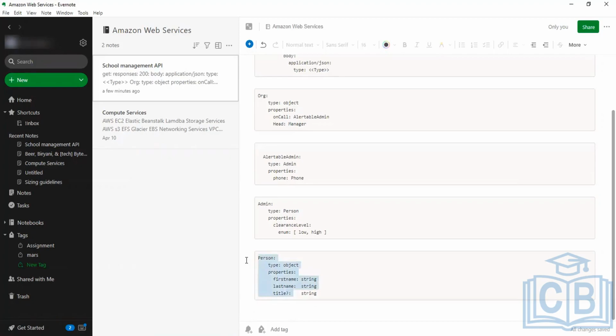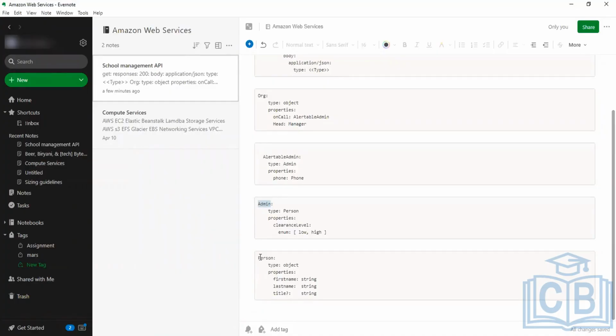But the person level here is very easy to understand. What was hard for me to understand was the organization one on top. This is a hierarchy structure.